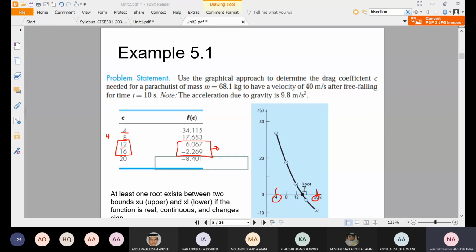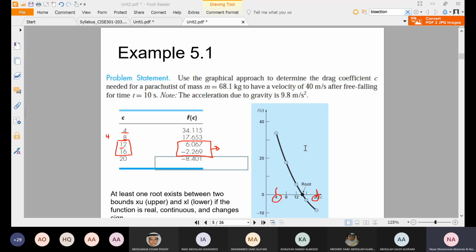Okay, so this is about the graphical method. The graphical method, as we said, is just a representation method that helps us represent the function by equalizing this function to 0. After that, we plot this function. If we have any cross between the path of the function and the x-axis, this cross indicates that I have roots at this point. Or by using the table, just substitute values of the roots from the figure.